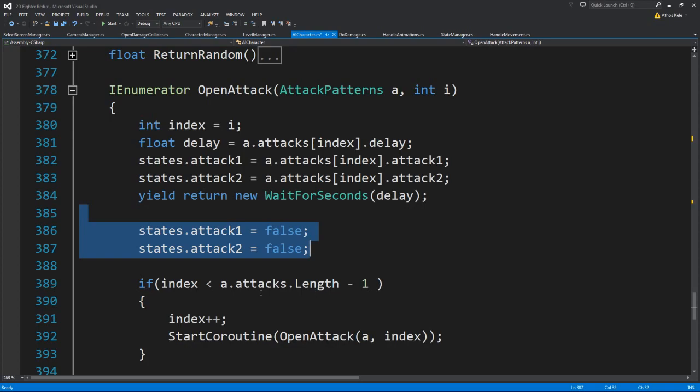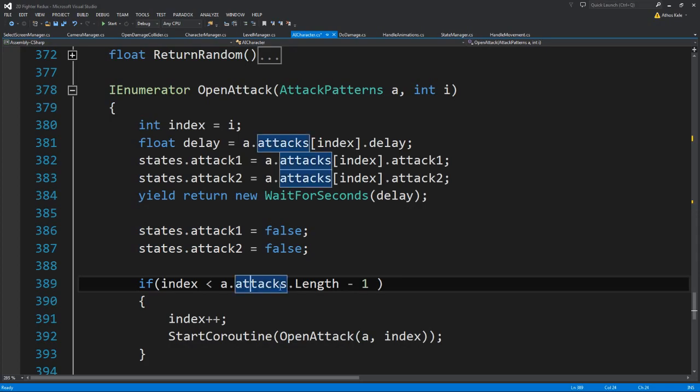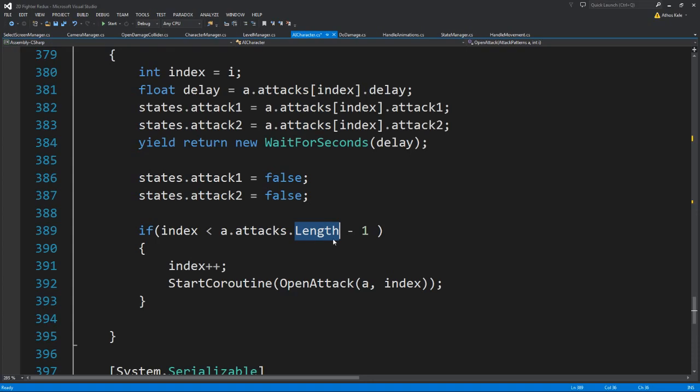Now, if our attack pattern says that there are more attacks to do inside its array, keep in mind that the length is always +1, so we simply subtract 1.